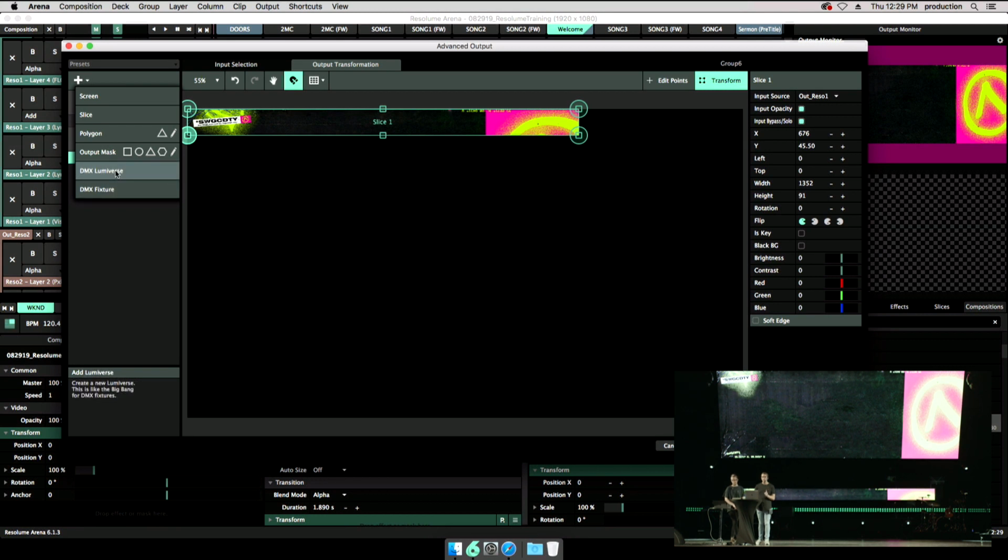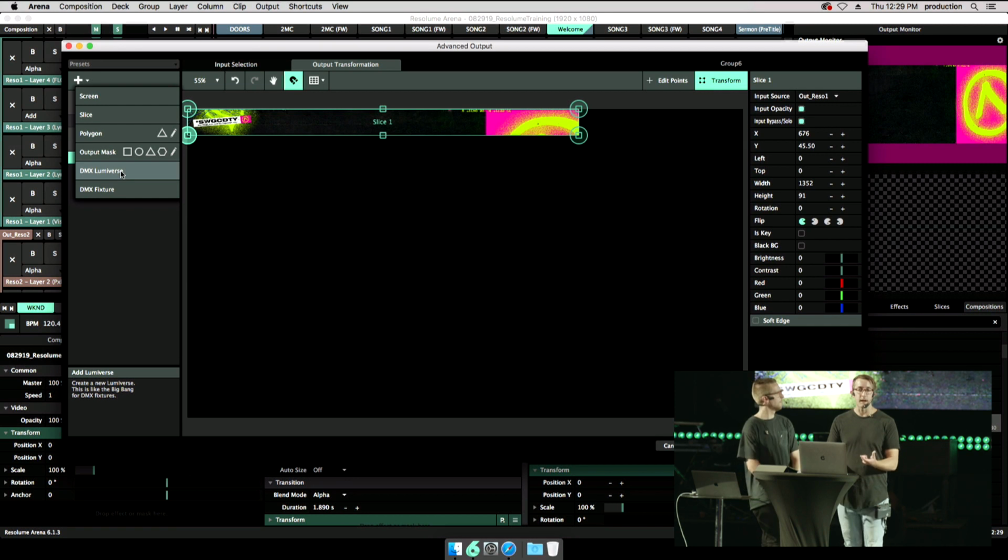They behave the same as screens and slices. The DMX Lumiverse would be an example of a screen because it's tied to a physical device that you're outputting to, whether it's a control box for your pixel bars or a fixture that has a DMX address. And your DMX fixture is going to be the slice, so that's going to allow you to choose what part of the content you want to actually send to that fixture.